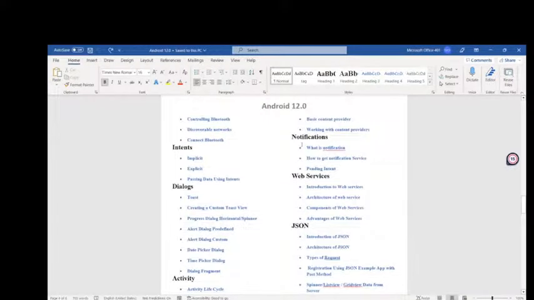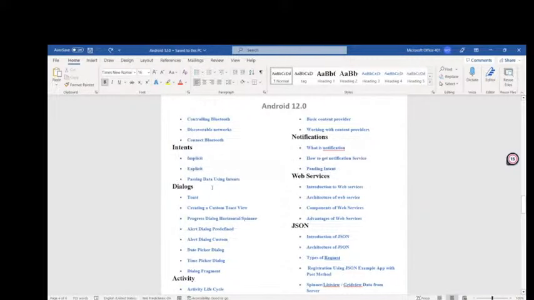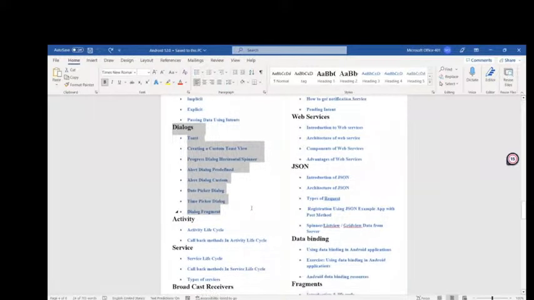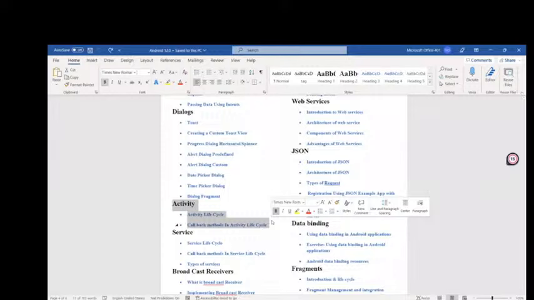Then after that, multiple pages. If you want to design multiple pages in your application, or you want to open the camera, or open the gallery, all such activities we can do here. After that, just as I click on my application, my internet is slow and the page is loading. So, please wait. Such kind of alert activity we will do here. And after that, in each page of the application, how the life cycle works. If you want to develop an application, you first need to understand its life cycle. How that life cycle should work, we can understand here.